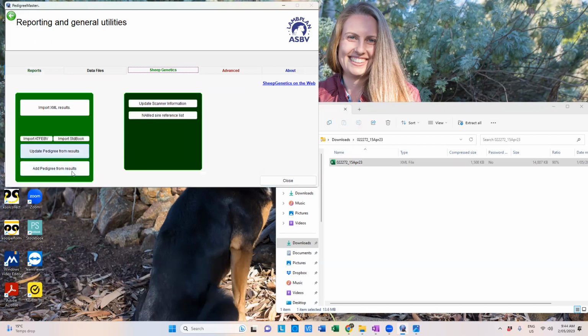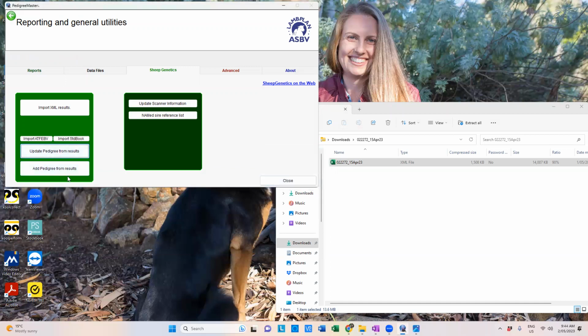And there's these two buttons at the bottom, update pedigree from results and add pedigree from results. So the difference between these, updating pedigree would be if you've got animals from outside flocks already in your system, their pedigrees are already there, but the breeders of those animals have made some amendments to historic pedigree in their tree. If that has happened, something will happen when we click on update pedigree from results. So let's click on that one first, and nothing happened. If something happens, it goes through a process of putting them in. So that means our pedigree was as up to date as possible.